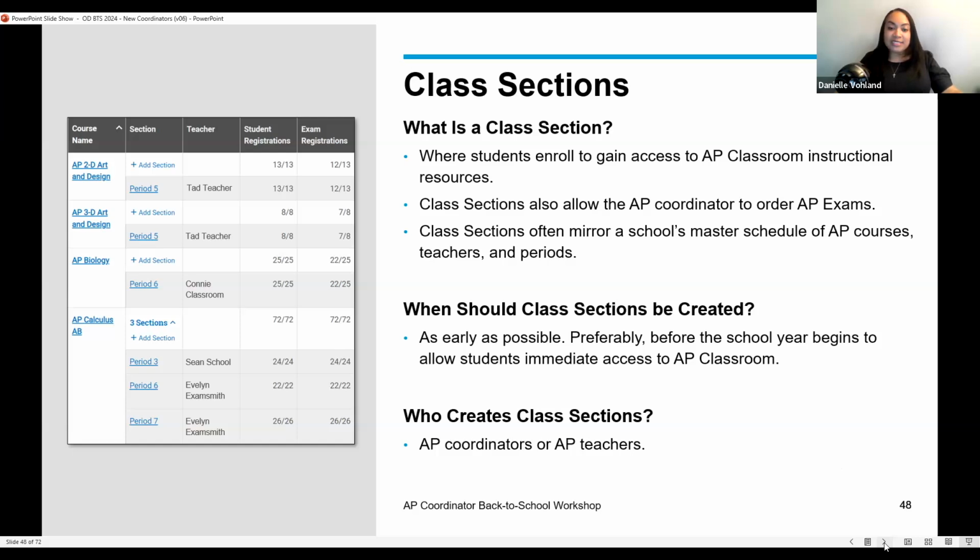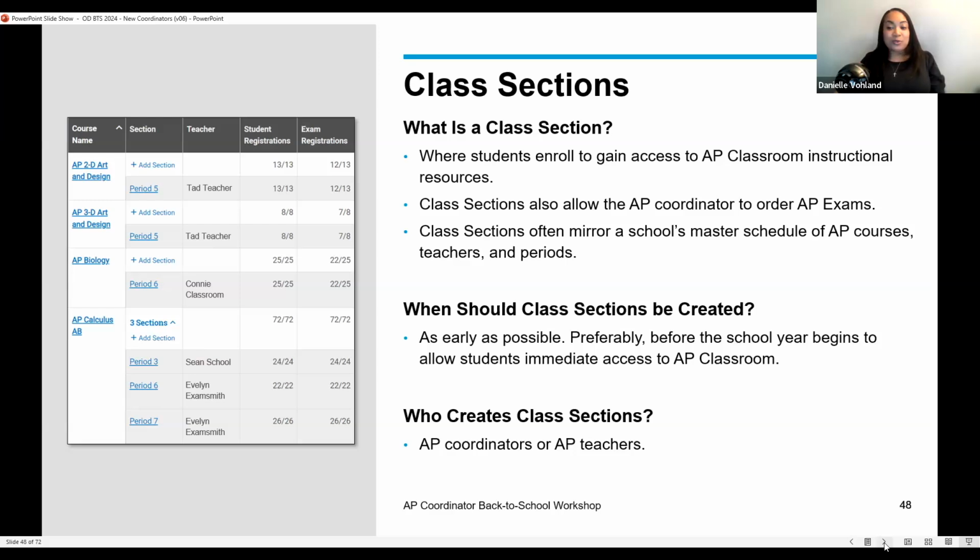When should class sections be created? As soon as possible. You want your students to be able to have immediate access to AP Classroom. And who creates these class sections? AP coordinators or AP teachers may create class sections.